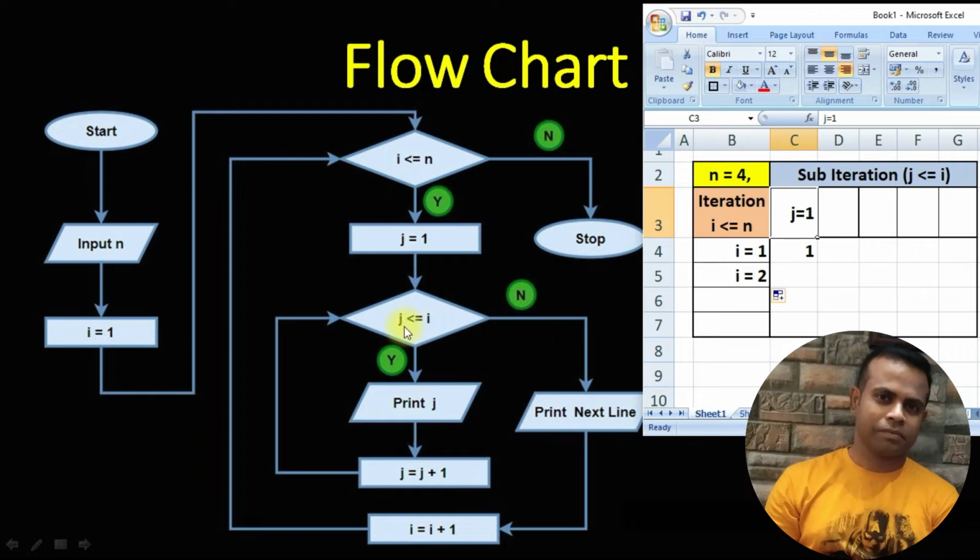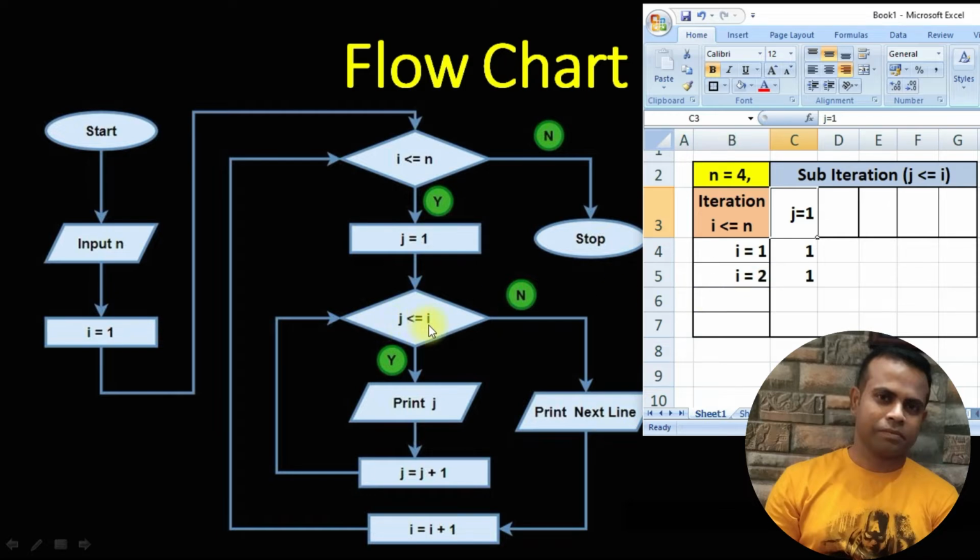So here you can see in my next iteration I am checking j less than or equal to 2. So yes, j is less than or equal to 2, so it will print the j value. What is the j value? The j value is 1, so on the next line it will print 1. Now it will increment j by 1, so j is j plus 1, that is nothing but 2, and it will check 2 less than or equal to i, meaning 2.